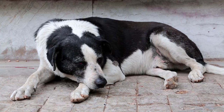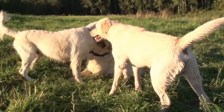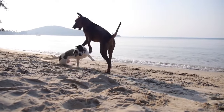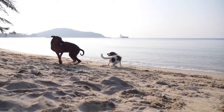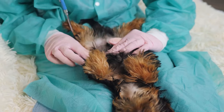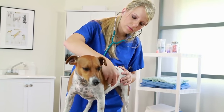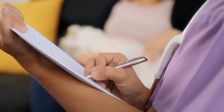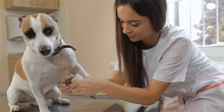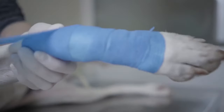Patellar dislocation can be congenital or traumatic. In the case of being congenital, it's something the dog has had since birth, and it is more common in very small or very large breeds. Patella dislocations have different degrees, varying from grades 1 to 6. The veterinary specialist will tell you what grade your dog experiences and explain how to proceed accordingly. It's important you do not let this problem go untreated as it can lead to osteoarthritis. In the event the dislocation is traumatic, such as due to a blow or a fall, it is best to go to the veterinarian to prescribe the appropriate treatment depending on the severity.